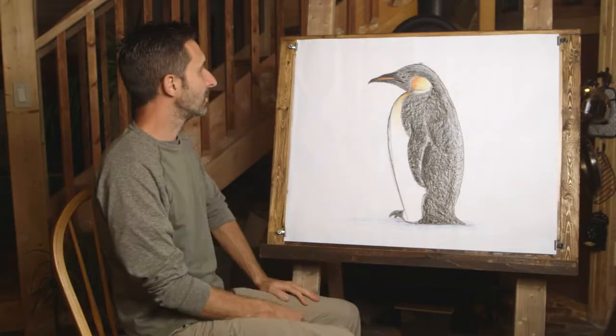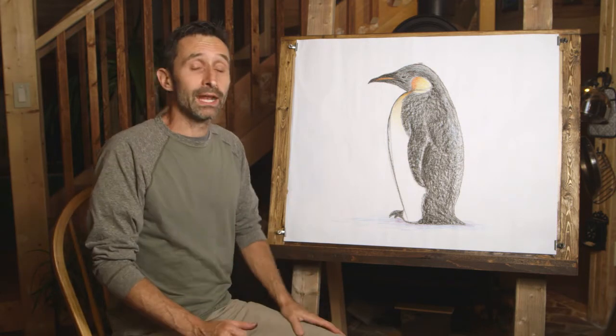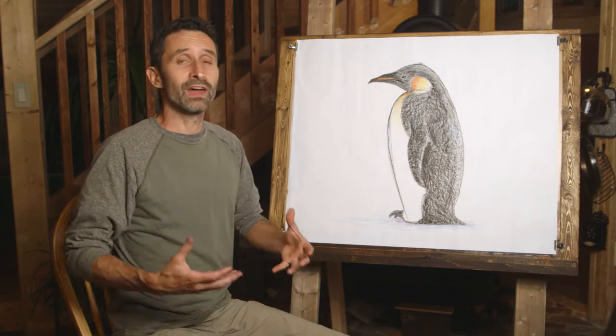All right, and there you go, the emperor penguin. One of the most interesting animals on the planet, I think, in terms of their life cycle and the fact that every year in these animals' lives is an adventure.